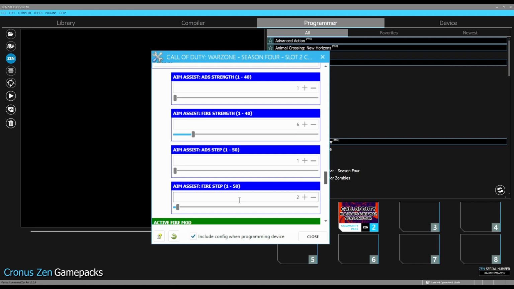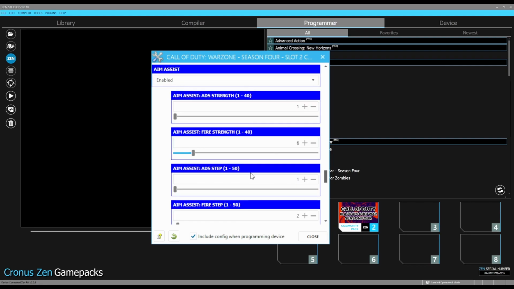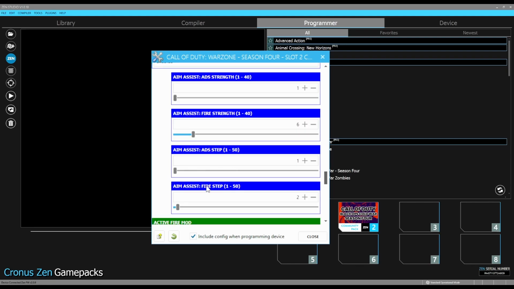And keep in mind, these settings are only if you use the hybrid anti-recoil system. If you're using the standard anti-recoil system, none of this matters because you don't get aim assist while you're firing, right? So that's the recommendations for your aim assist settings.